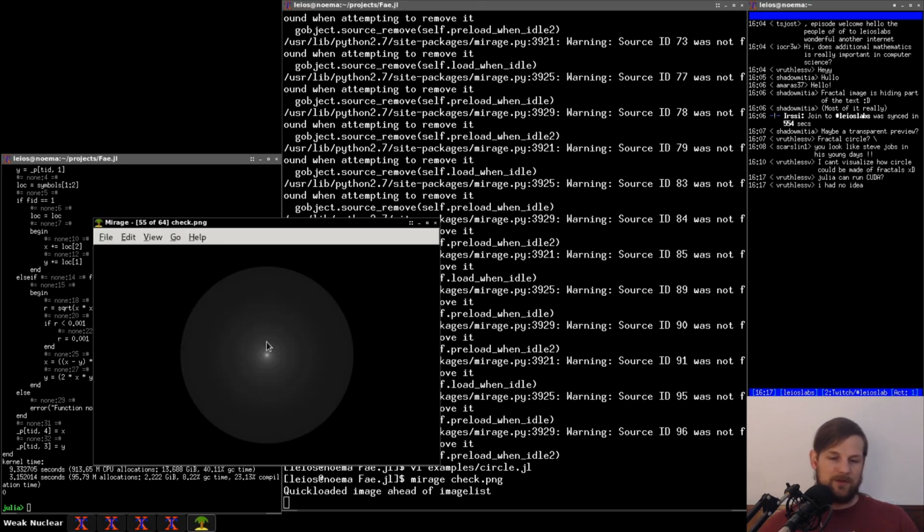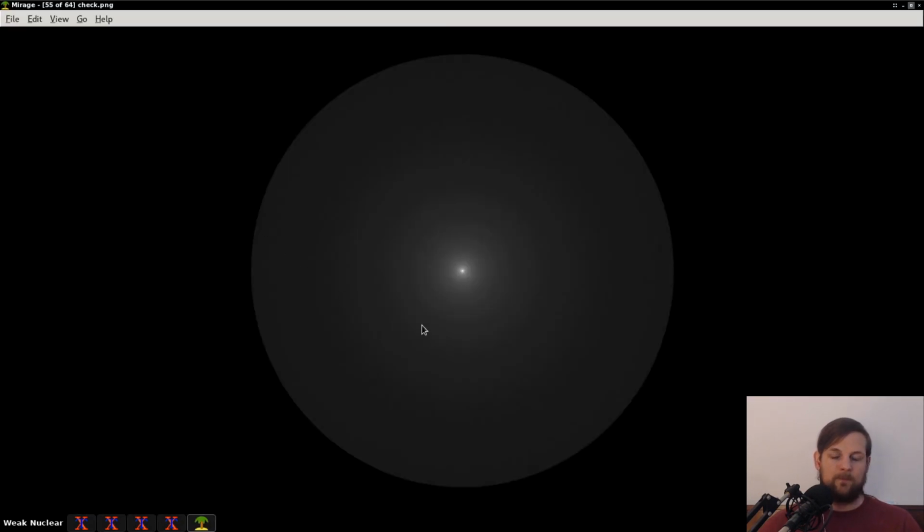Check.png. So what just happened here is we generated a circle via the equations I just showed you, but the center of the circle is very, very high in density, whereas the outer points of the circle are not very high. And you might be thinking to yourself, okay, why is that the case? That doesn't make very much sense. After all, didn't you just say all these equations were to generate a uniform random distribution inside the circle? The answer is yes. The equations I gave you do generate a uniform distribution, but what it does is generate a uniform distribution along r, and then a uniform distribution along theta.